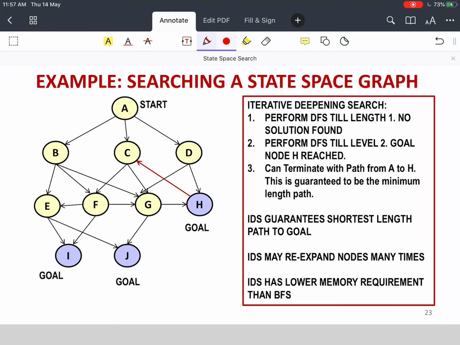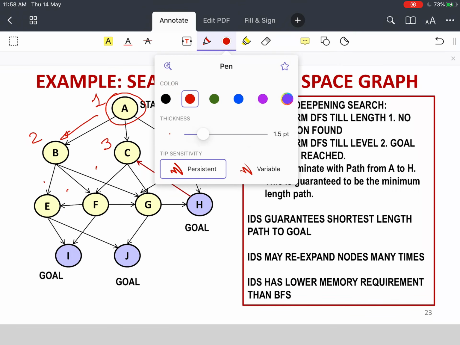Let us look at iterative deepening. Iterative deepening will first do depth first search but backtrack from level 1. So it will first visit this node, then it will not generate these children because it is backtracking from level 1. Beyond level 1 it will not go. If it reaches a node of level 1, it will not generate its successors. So it will generate node A, then B, then C and D, and terminate. It will not come up with a solution at iteration 1.